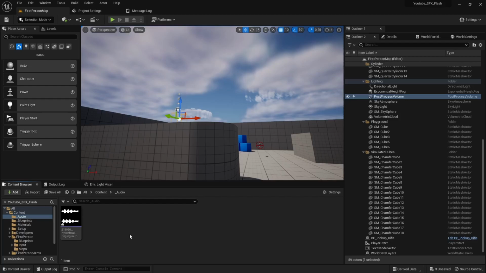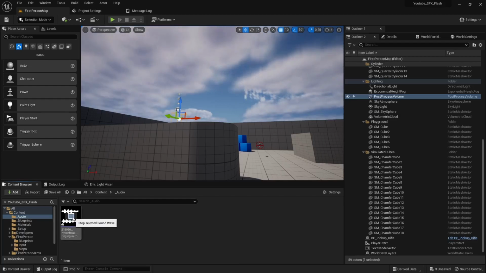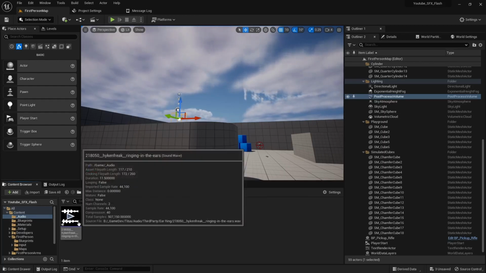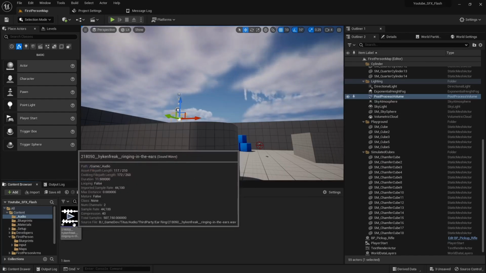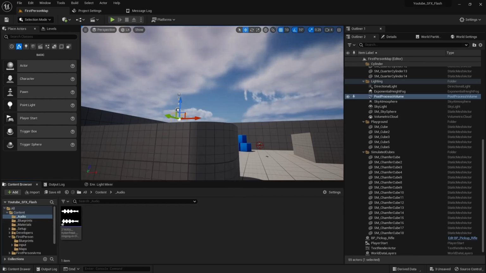If you're using a commercial product or plan on selling one, just make sure to check the license section. You may have to check to see if you have to give credit to the artist or if they even allow you to do it. So definitely make sure. But here's the sound anyways. And I actually like that one. Okay, and that's the only thing we actually have to import.